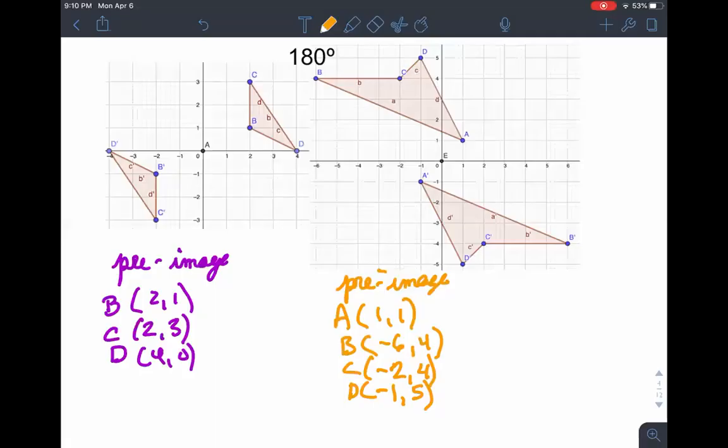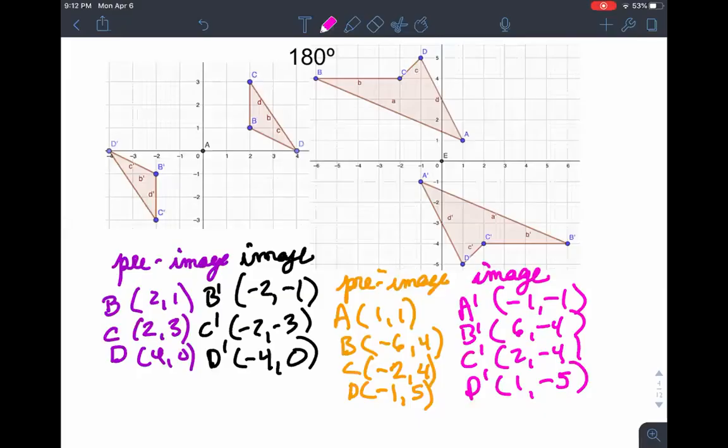So next, just take a look at the pre-image points for each of the figures. Make sure you can actually tell what I'm talking about. Look at the pre-image in each figure. Look at the coordinates that I wrote down, and see if you agree with them. Now I'm going to write down all the coordinates of the images, the things that I get after the rotations. Let's check out what sort of thing happens here, my friends.